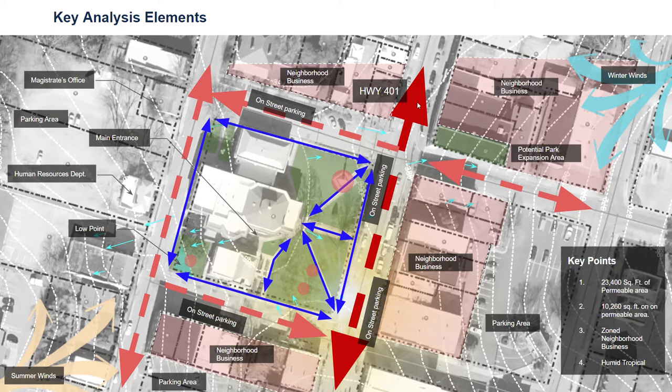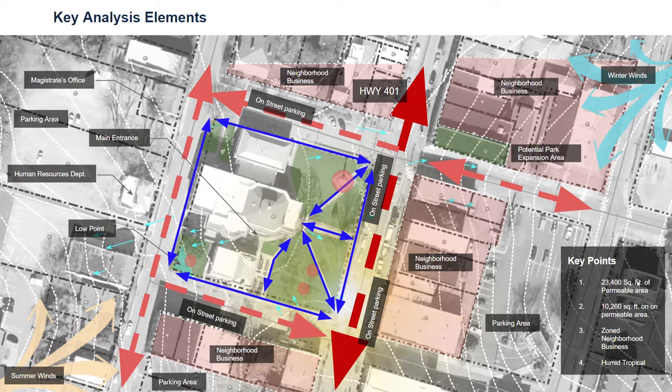And looking also at the red arrows indicating vehicular circulation and blue arrows indicating pedestrian circulation. The dark arrows represent Highway 401, which in our analysis, we discovered a lot of big dump trucks are coming through, and apparently that happens on a regular basis. So part of what we thought about was rerouting that traffic, just a slight deviation, so that this space at least felt more comfortable to be in, because it's very disconcerting to have these large trucks, especially with parallel parking on both sides, kind of blazing through and just killing the ambience of the space.